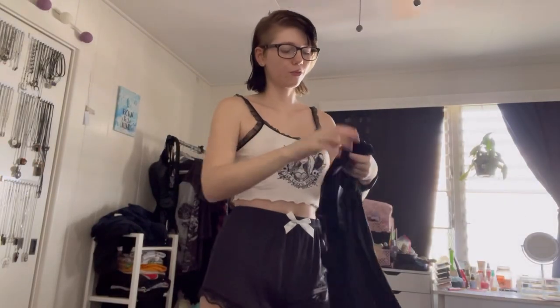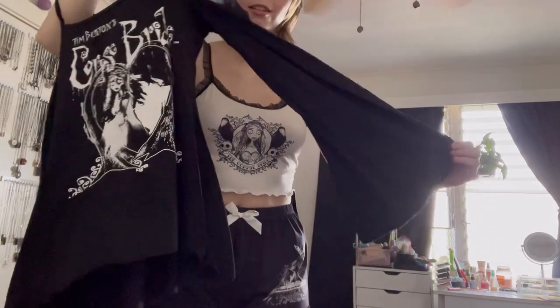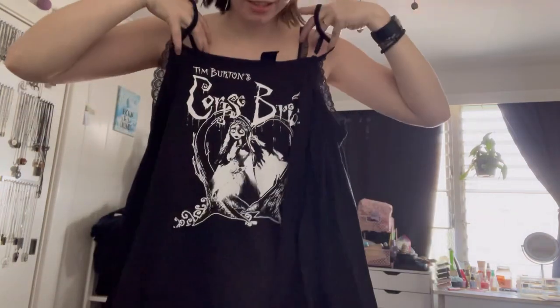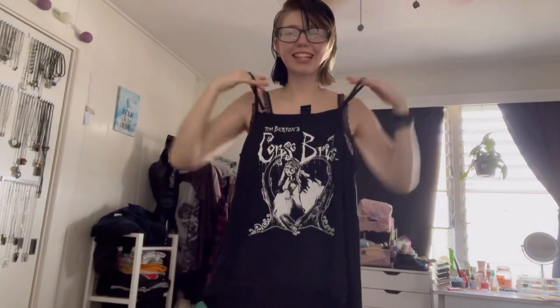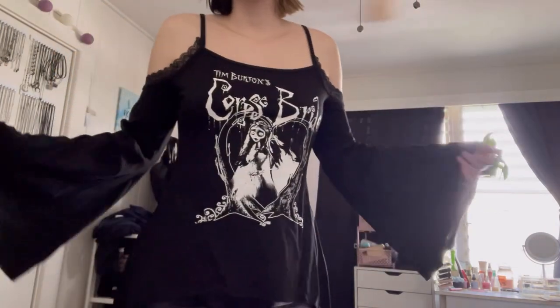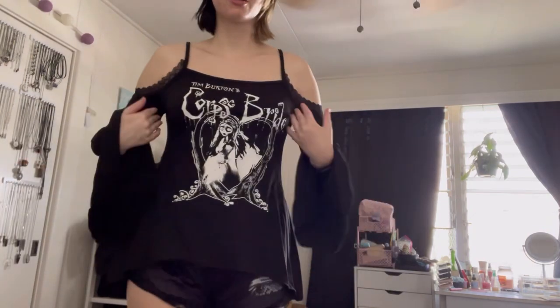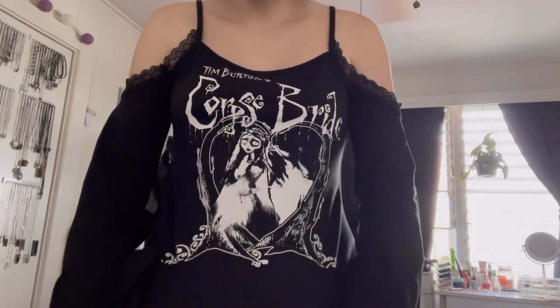This is the other thing I got from the Corpse Bride collection — I got three things. This is so nice and heavy. It's an off-the-shoulder top and I think it has like bell sleeves — oh my god. I'm in love. It has a Corpse Bride design on it and nothing on the back, but oh my god. I cannot understate how obsessed I am with this top — look at the sleeves and the shape of it, because it flares out at the corners. The shape of it makes my figure look so nice.